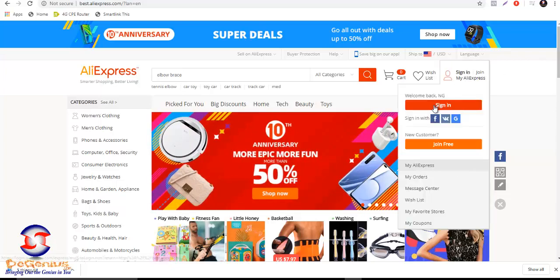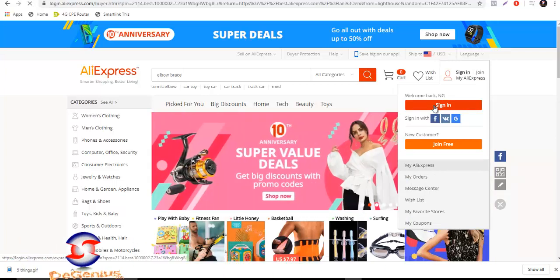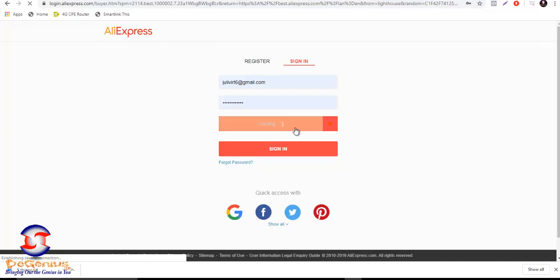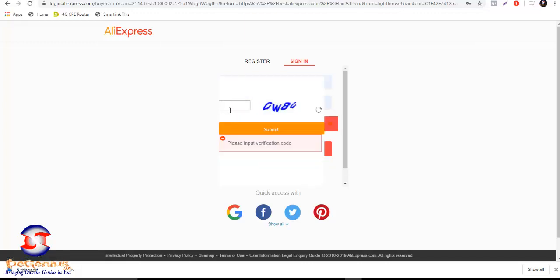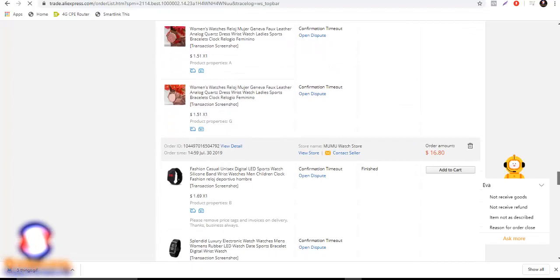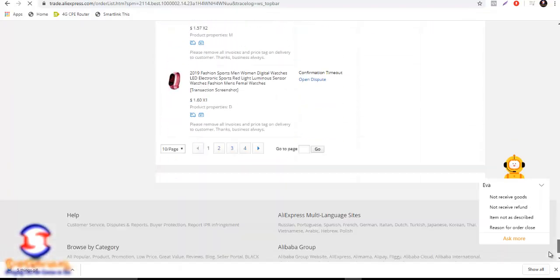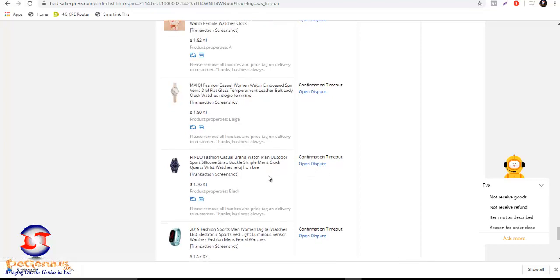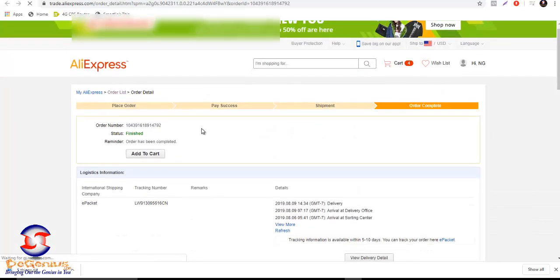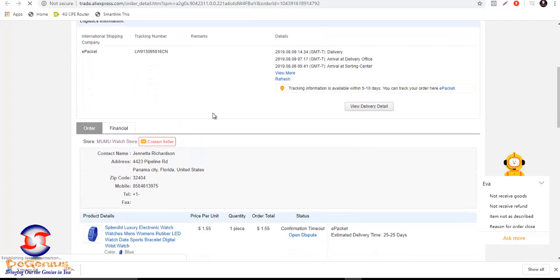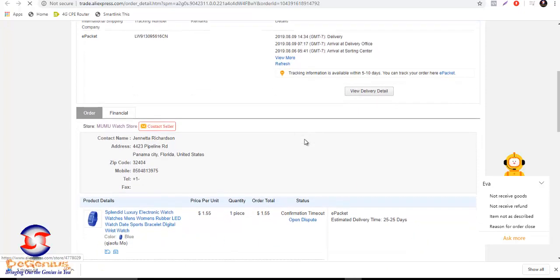If I should show you, let me log in here to one of my accounts inside AliExpress. I will show you my store that makes the sales, to buttress my points. Down here you can see it raw, live. There is one thing that somebody cannot fake, and that is this. No matter how you fake the sales in your shop's WordPress dashboard, you cannot fake this. It's impossible. I can't even do that on AliExpress because I'm not in China, right? So these are orders I fulfilled straight from my niche store that deals in watches.